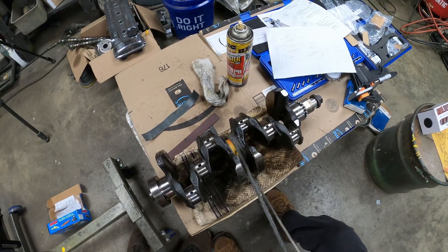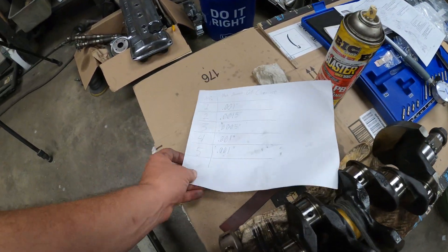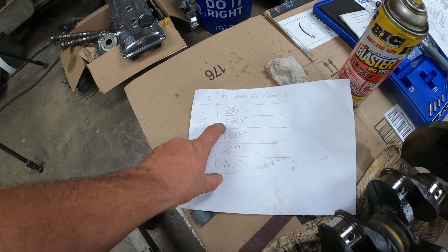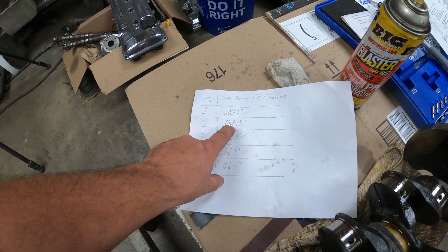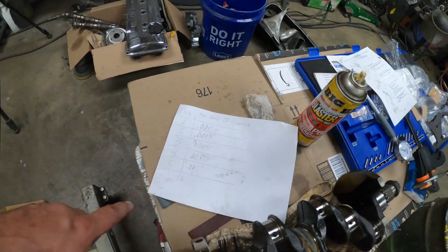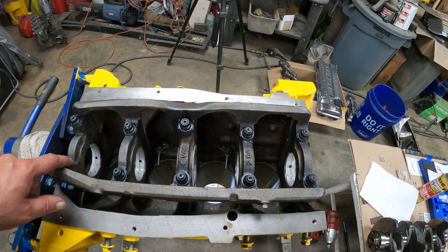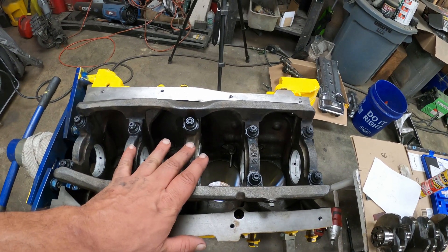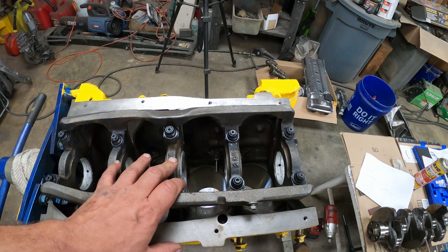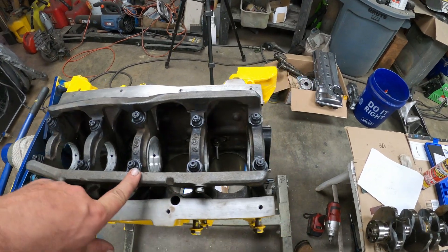It's basically just a bunch of polishing and measuring in between until you get the clearances right. This is the first journal we've done so far and it's almost finished. Then I've got to do another half thousandth on journals five, four, and one. Number two is fine - I'll lightly go over it with some 1500 just to give it a little shine and remove any crud from my measuring, and then all of my main clearances should be good. I'll take the girdle back off, clean the crank back up, put a little bit of lightweight oil on the crank and journals, and torque it back down. It should take about 20 foot-pounds of torque to rotate the crank or less.